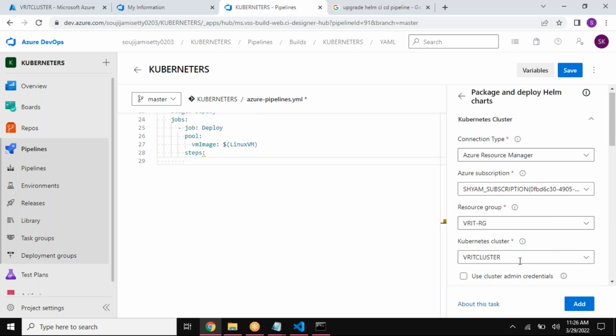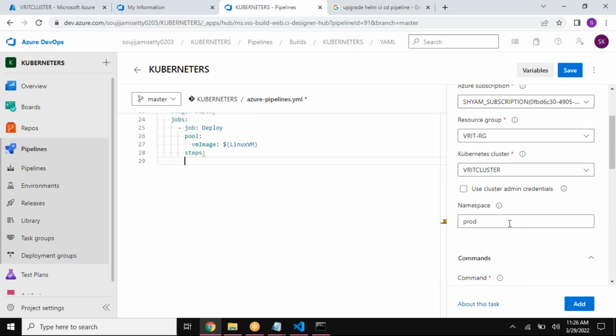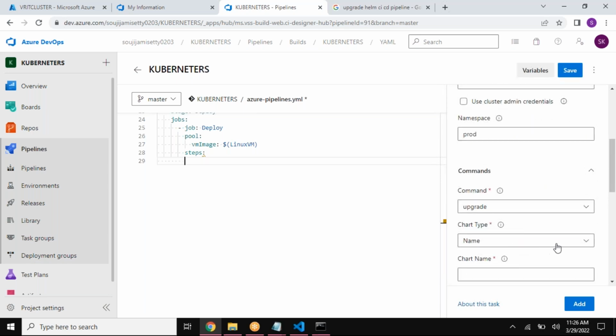Get IG, Kubernetes cluster, namespace upgrade, name, file path, forward slash.